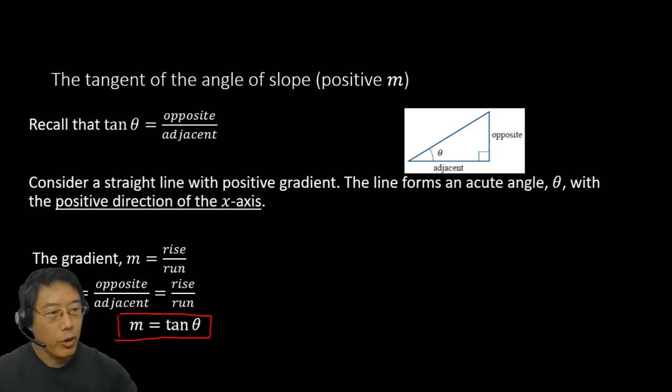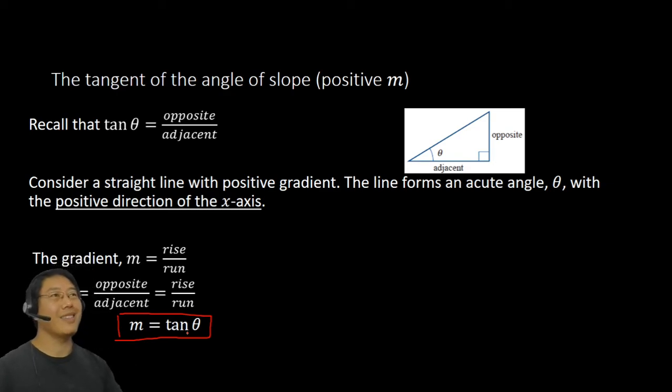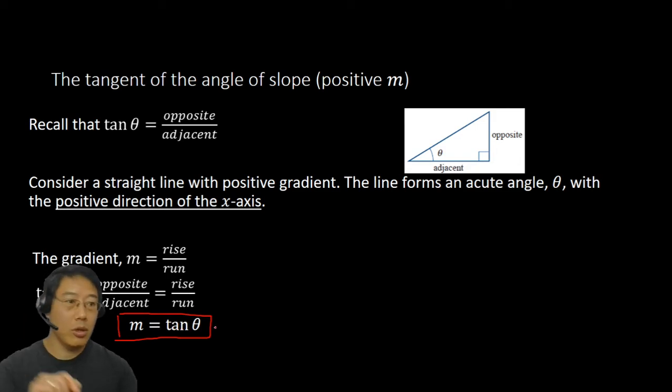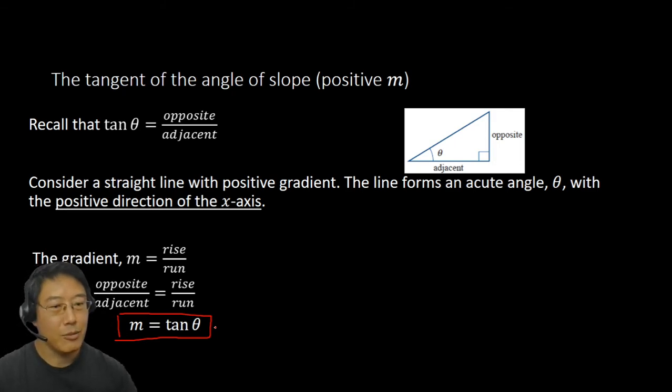If you have your gradient, it's equal to tangent of theta, and if you apply the inverse tangent, make sure you have your CAS calculator. Probably you will use your CAS calculator unless it's an exact value that you know. For example, tangent theta equals, let's say, √3. You need to remember that theta is pi on 3.